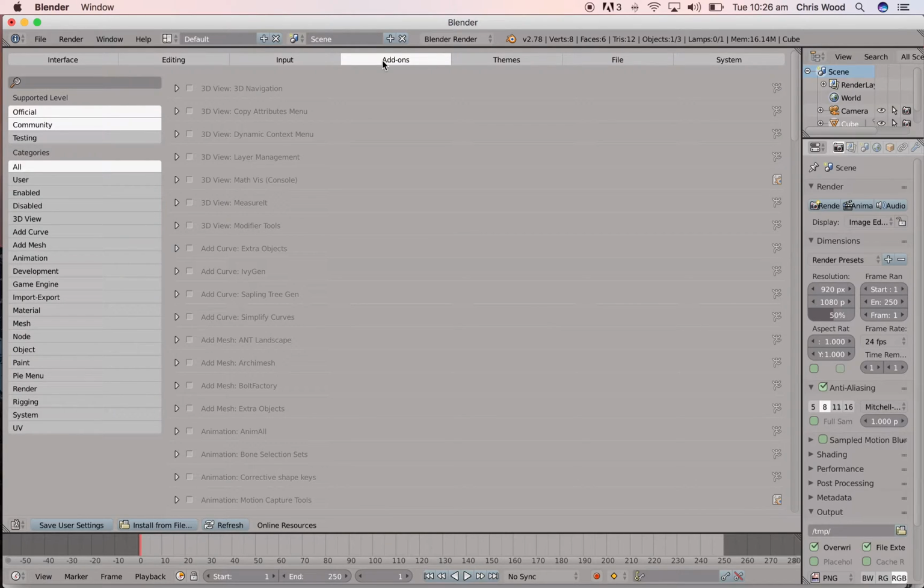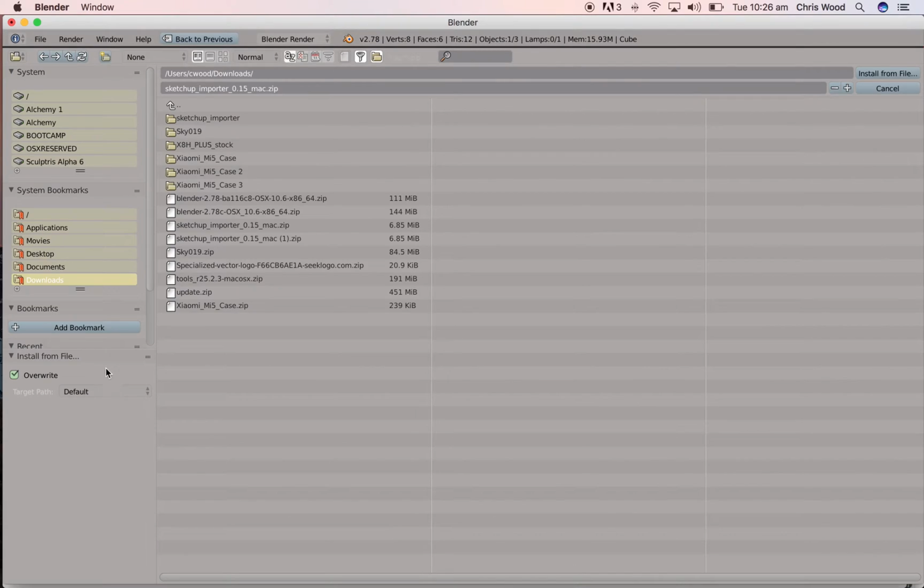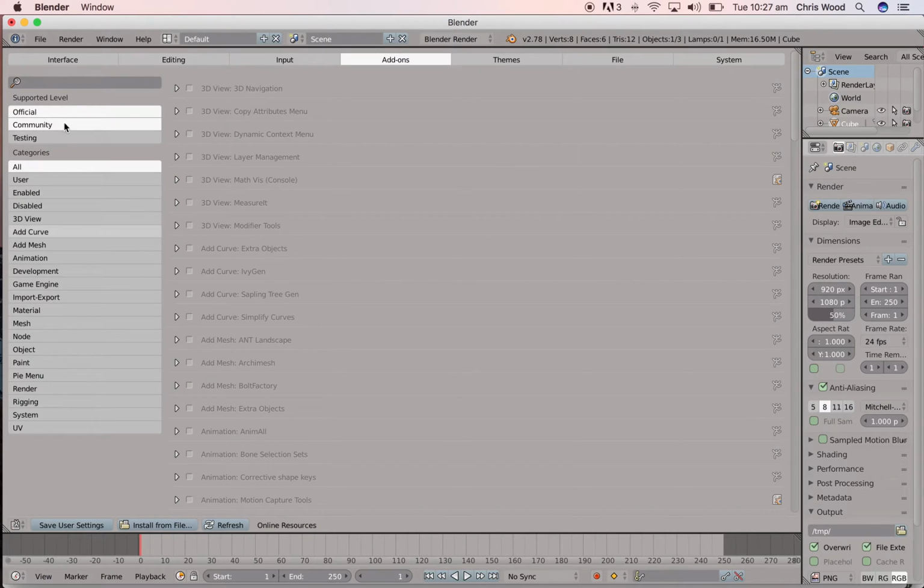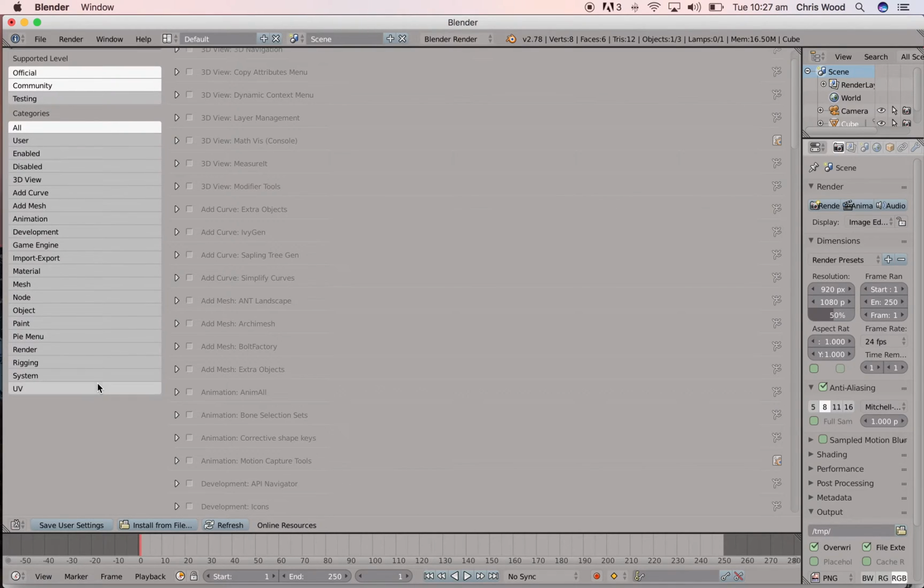On the Google Classroom or on the YouTube, you'll see that there's a link to download the SketchUp Importer add-on. Now, what you want to do, it's pretty simple, is go install from file, and all you have to do is browse to wherever you've downloaded that SketchUp Importer, and you leave it as a zip file. So when you download it, just don't decompress it, leave it as a zip file, and Blender will do all the work for you. It'll unpack it and install it, and you're done. You just go install from file, pretty easy, and it's done. I'll just cancel because I've already imported it. And then you should be okay.